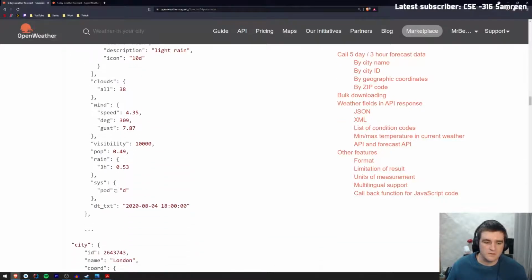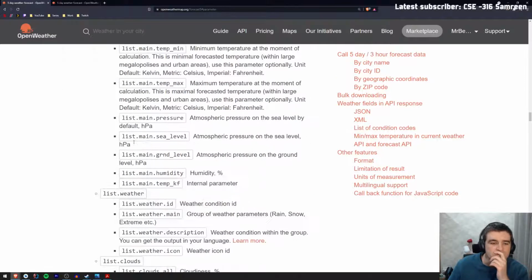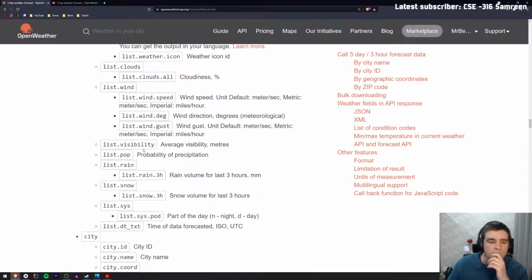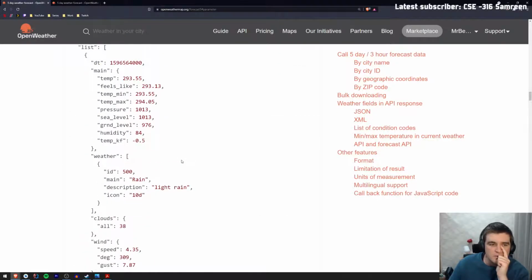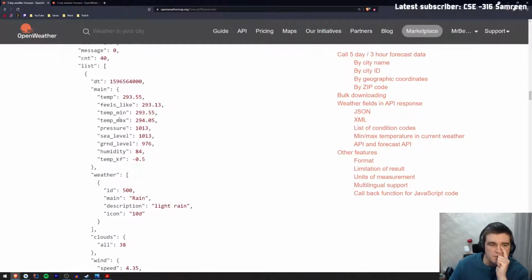What? Pop. Oh, probability of precipitation. Pop. Good to know.